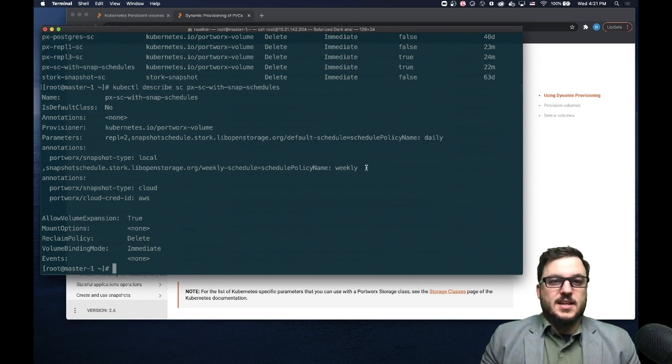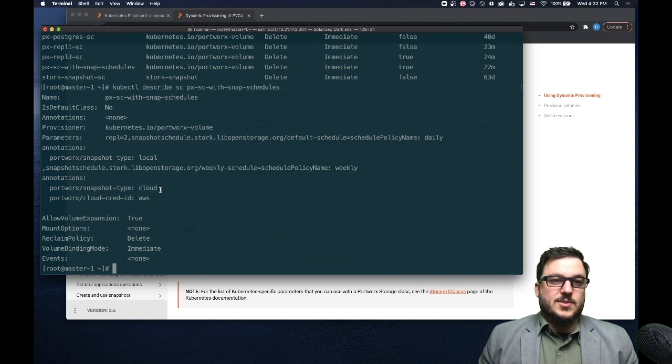So basically, yes, we're taking daily local snapshots, but weekly we're going to upload them to the cloud. This is going to upload a weekly snapshot to Amazon S3, basically offloading for a little extra data protection in case of a disaster, so that you could pull that snapshot back from object storage in the cloud.